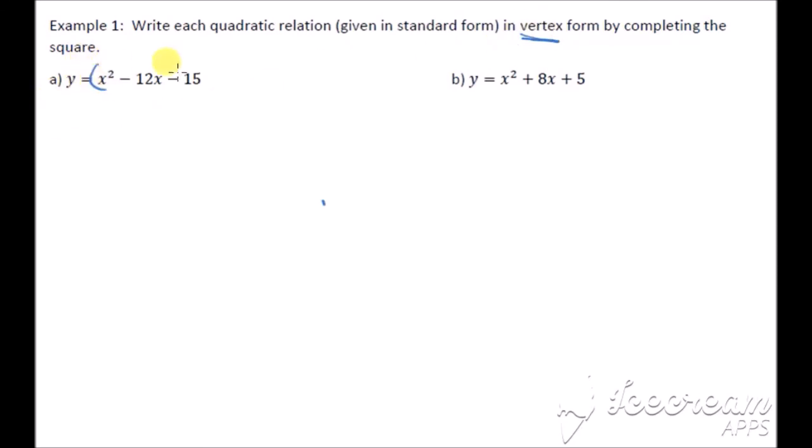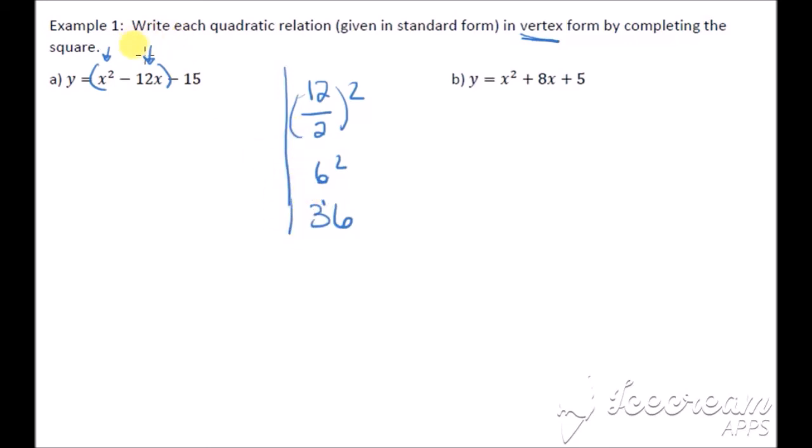The first step is to bracket the two x terms. The coefficient of this x squared term is 1, so we can actually skip that step where we have to factor out the coefficient. Now we go to the side of our paper and take this term here. We're going to eventually square it, so it doesn't actually matter if you do plus 12 or negative 12. We take 12 on the side of our paper, and how we complete the square is we divide this by 2 and then we square it. So we get 6 squared, which is 36.